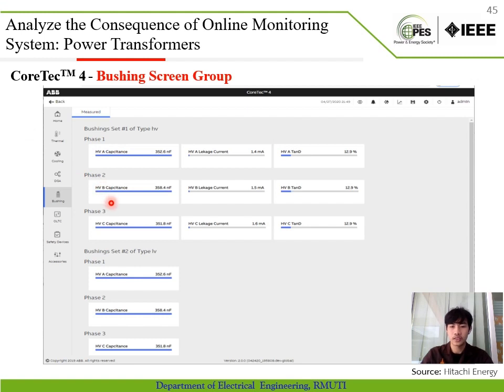For example, layers of insulation short circuit cause capacitance to rise, while ingress of moisture because of sealing failures causes tan delta to increase. And the online monitoring of bushings allows for capacitance and tan delta data for protection of the power transformer from overvoltage and overcurrent caused by transitory phenomena in the grid.